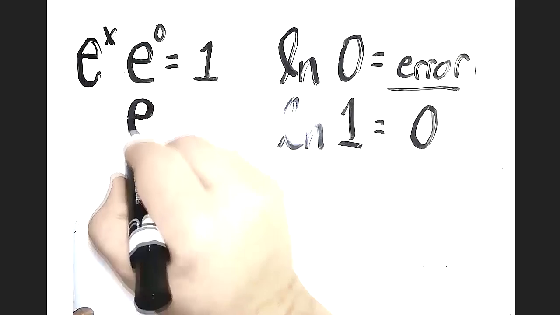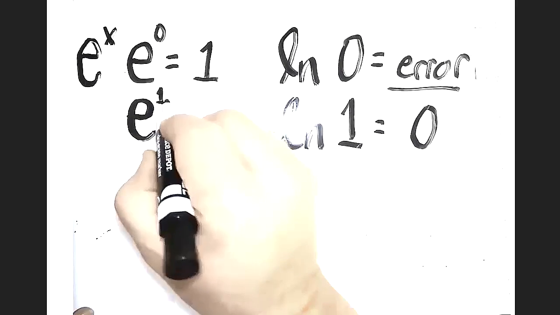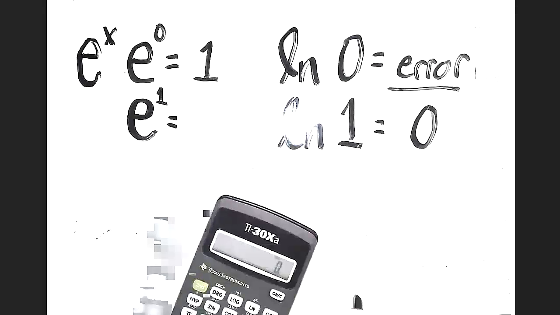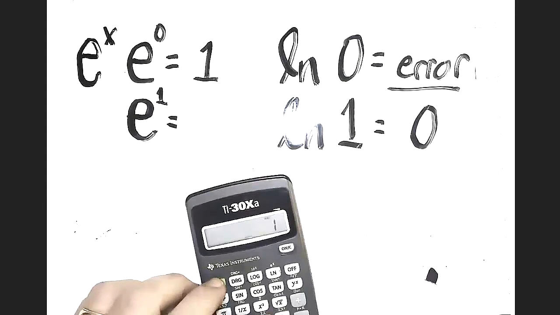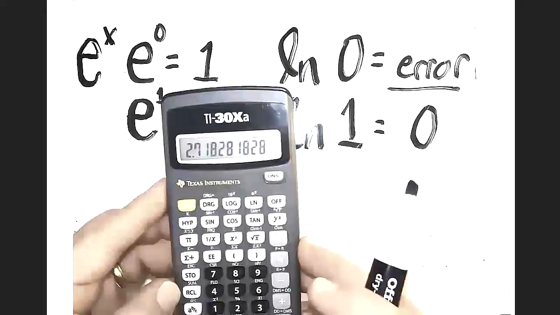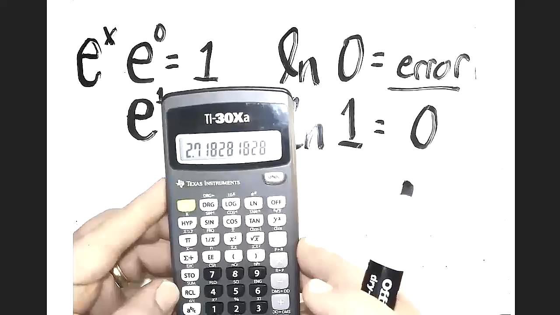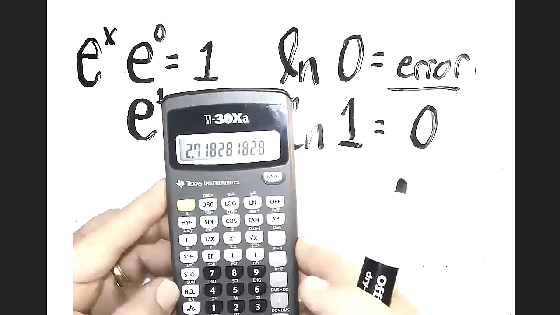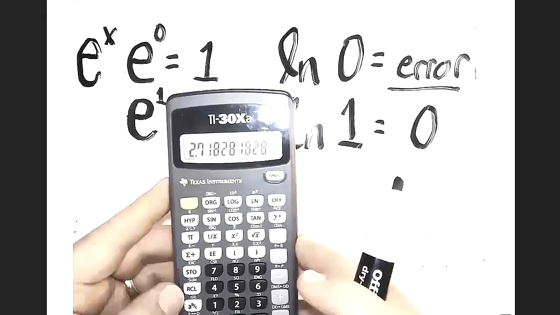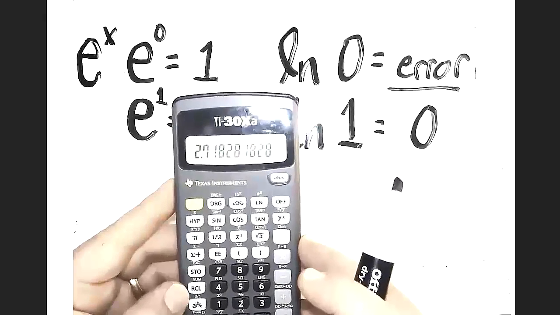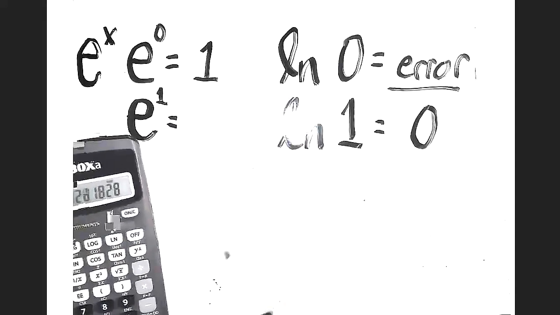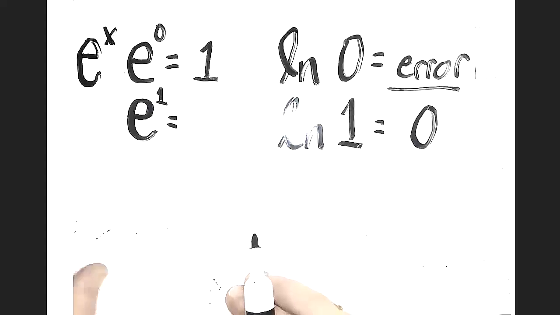I'm going to do e to the 1. Which of course is going to be just the same thing as the value for e. So let's take 1. Let's go second function, e to the x, and see what we get. Well, hello. 2.71828182828. This is one of those numbers that goes on and on, right? It's not rational. It can't be represented with a ratio of whole numbers. And it's said to be transcendent. It can just go on and on. Its expression could be infinite. Kind of like pi, right?